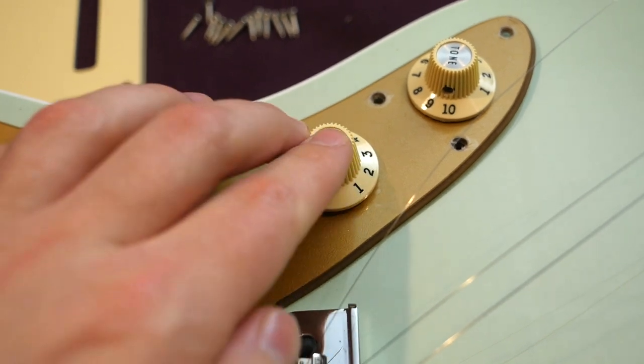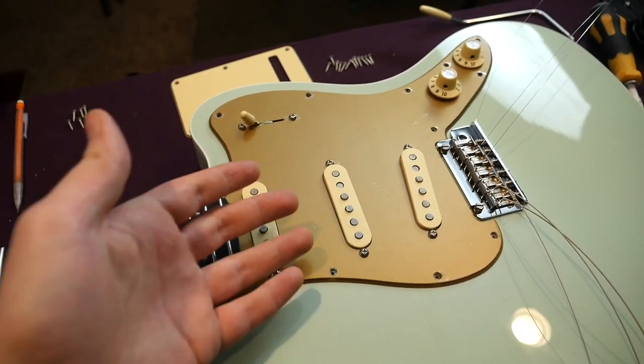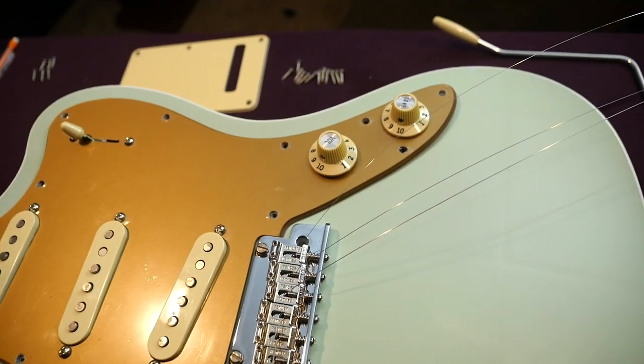So you're probably curious, what does this push-push pot do? I went to Fender's website to find out, and it's not even listed on there. So I watched Fender's actual video on this thing. I get through the whole thing, it's like, oh, do I have a freak? Am I not supposed to have this? No, they don't mention it till the very end.